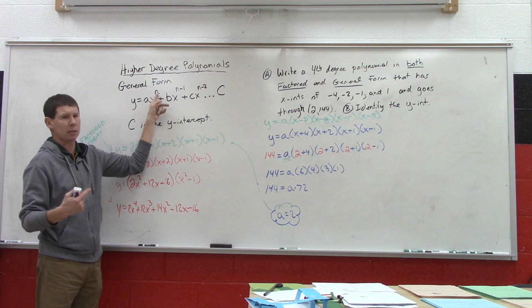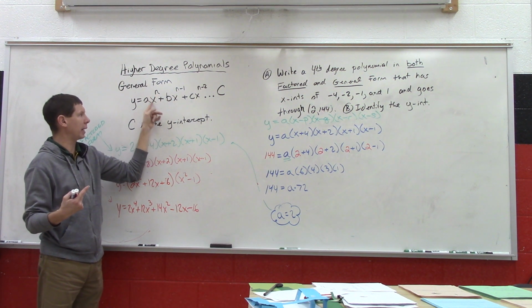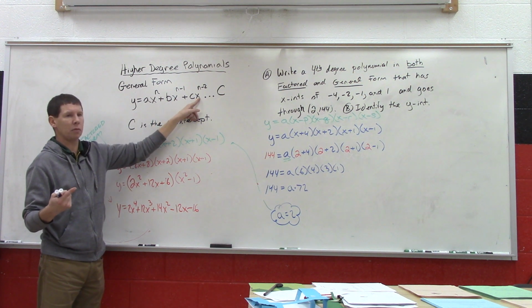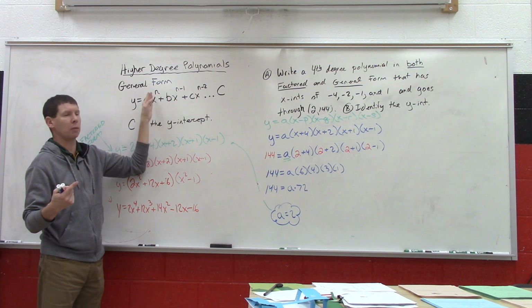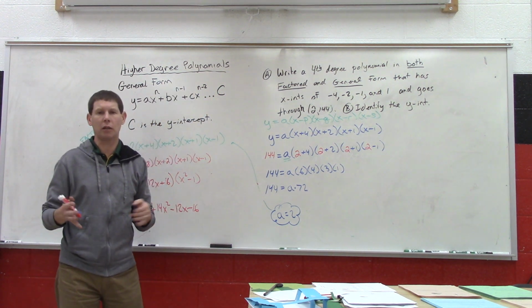So it's kind of like saying if I put a 10 here for n, 10 minus 1 is 9. So it would be an exponent of 10, then 1 less than 10 is 9. This exponent would be 10 minus 2 or 8. So exponents would be 10, 9, 8. Eventually we get down to our constant. That's what our general form is.